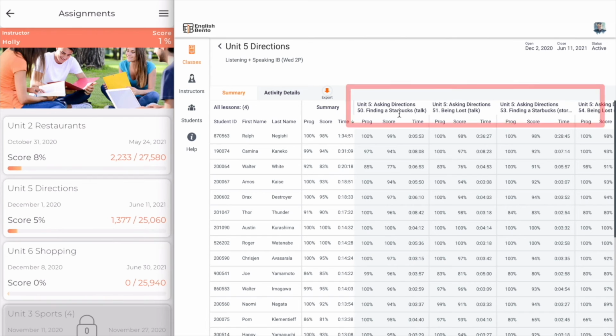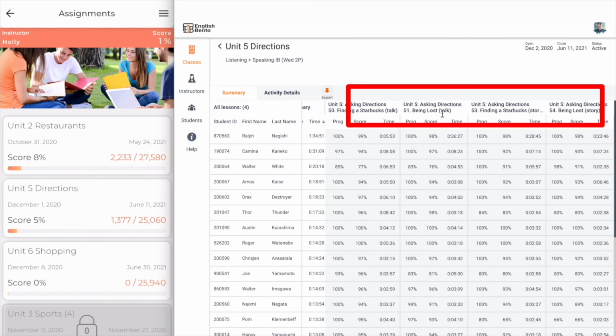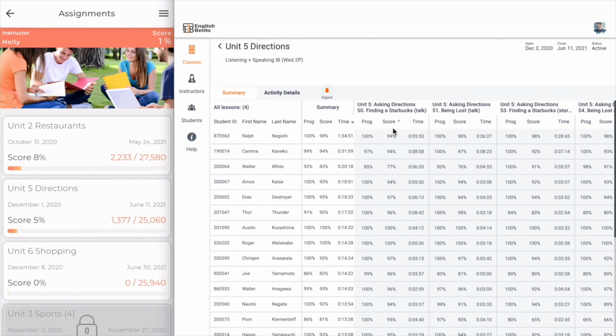You'll notice that there are 1, 2, 3, 4 lessons, and you can even see the progress, score, and time for each individual lesson and how long they spent on it. By using the progress, score, and time, you can quickly evaluate how well your students are doing.